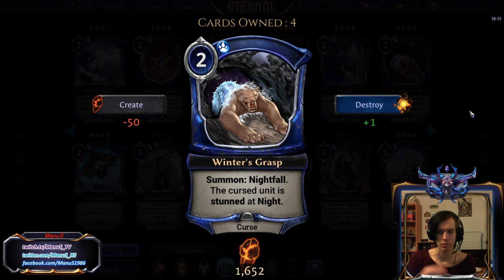And then this is also super unreliable, since the unit is only stunned at night. And it's going to be hard to keep up night long enough for this card to reliably do its job. So I am not sure it's going to be playable. It might be in a Nightfall heavy sort of tempo aggro deck where the game only lasts a limited amount of turns and you usually can keep up night long enough for this to do the job you want it to do, and at the same time help you enable all your other Nightfall synergies, but I remain skeptical.